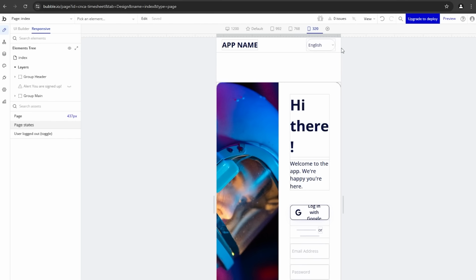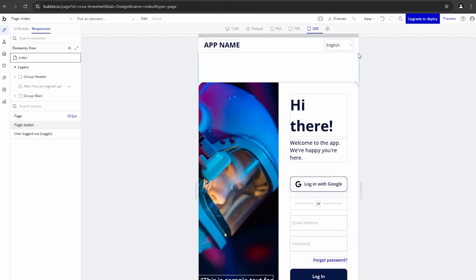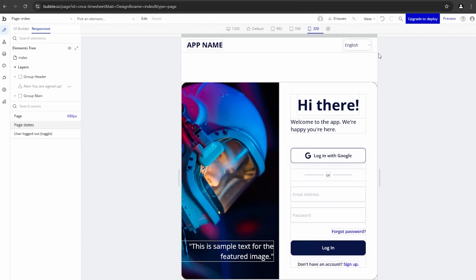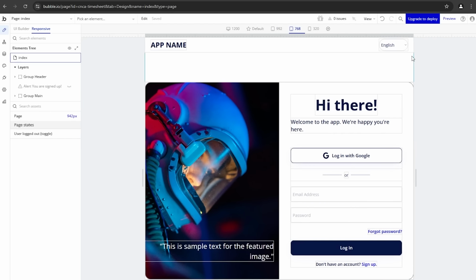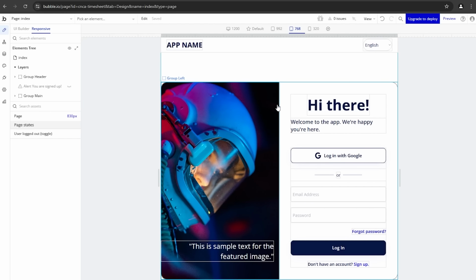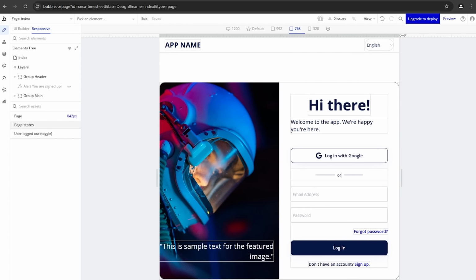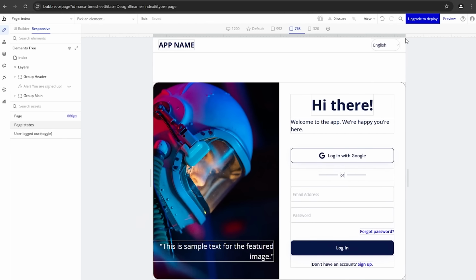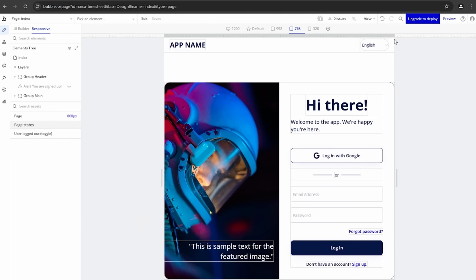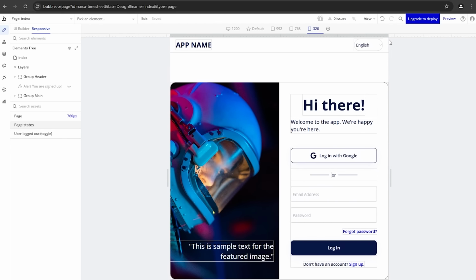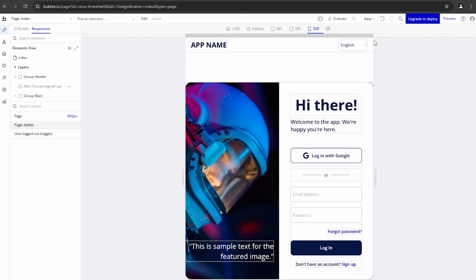So there's a lot of things kind of collapsing automatically, but they're not really that user friendly, right? What I think I want to do is after a certain point, I want the image to go away. I actually want the left group to hide so that we prioritize the form. And after all, that is the most important thing here on this screen. So there's going to be a point where it starts to get uncomfortable because things are just wrapping too much. I'm going to have to scroll more.